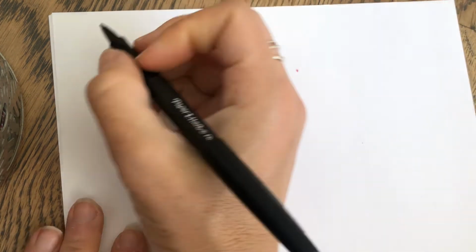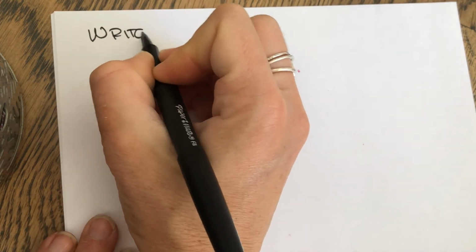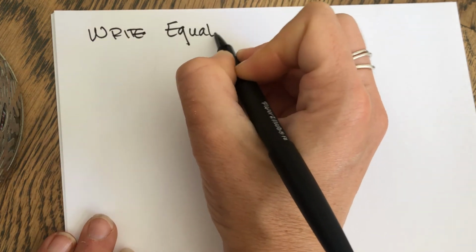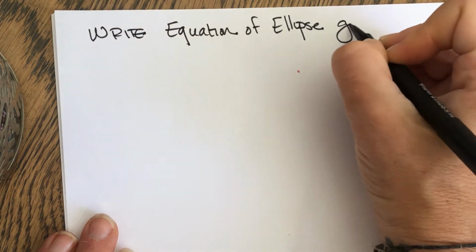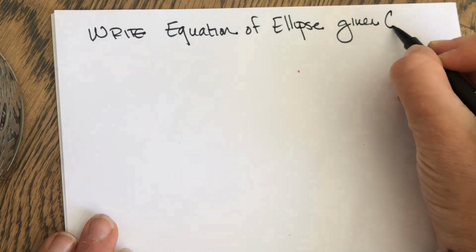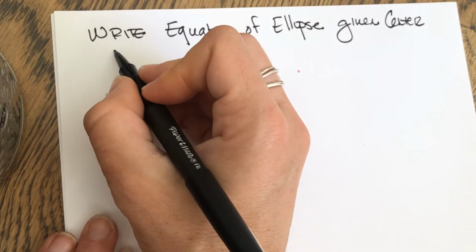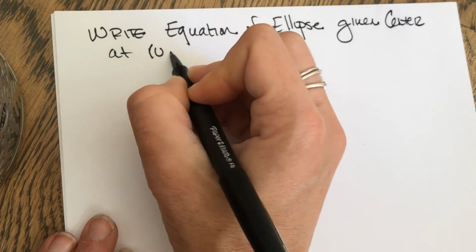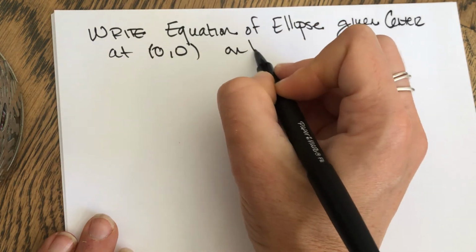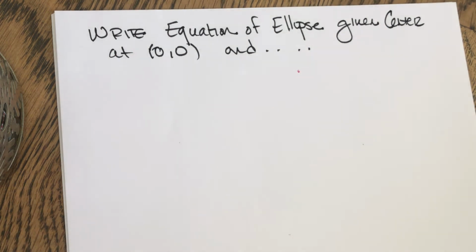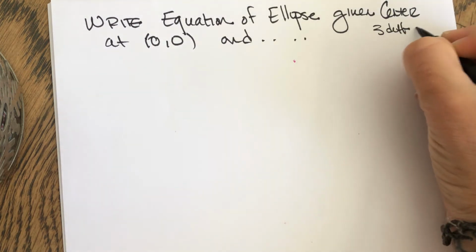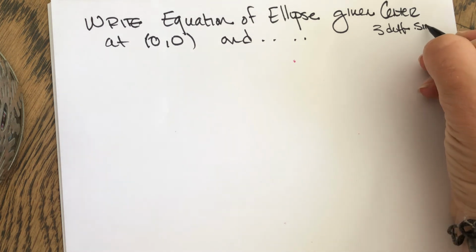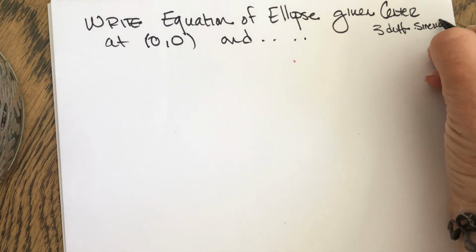All right, last thing. I know the video is taking long. You guys are going to write your equation of an ellipse given something. So the center, again, is going to be at the origin, so we'll just say the center is 0, 0. Okay, there are 3 scenarios. However, I'm doing one of each, so you guys can have 3 different scenarios.